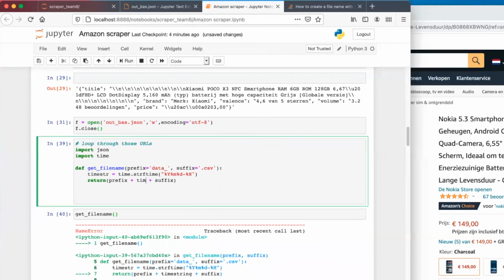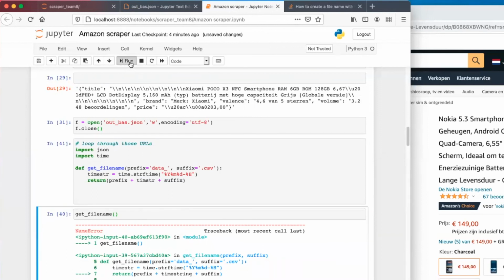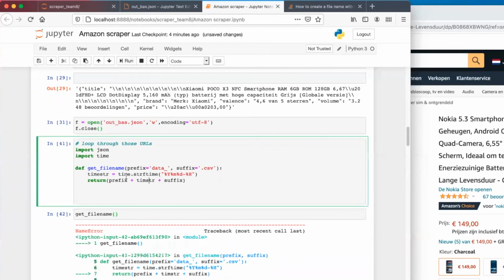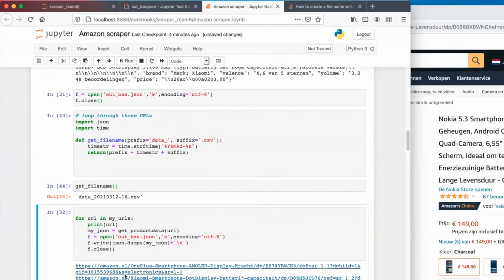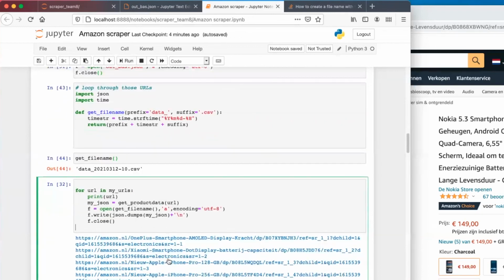Yeah, you have a time string, and then that. There we go. Boom. Right. So you get yourself a little generator for awesome file names. And the only thing you need to do is put it in here, get file name. So it will always write to a new file name, and then files won't grow too big, and you can have a little script later on check whether the most recent file is actually available on your disk, and so forth and so on. I think I've helped you a great deal.